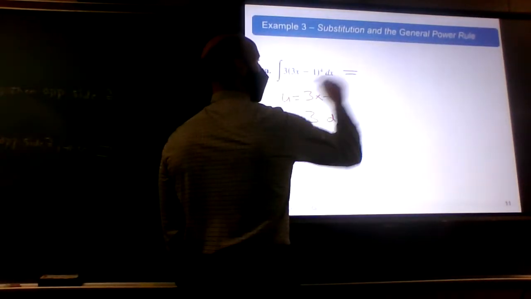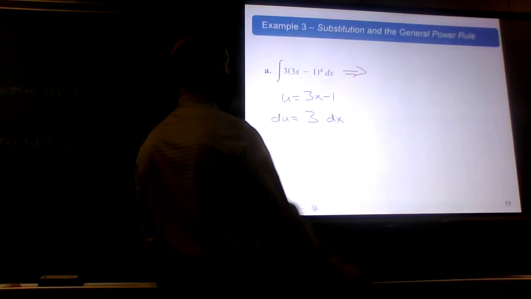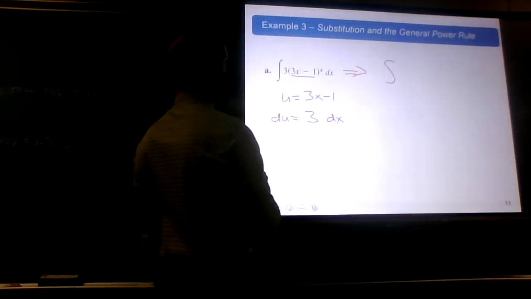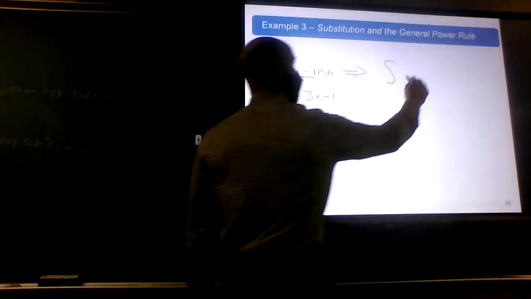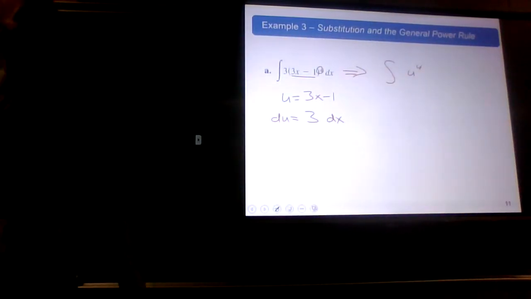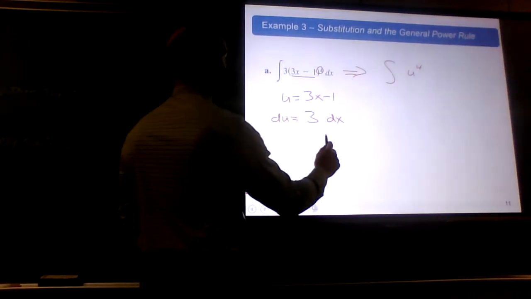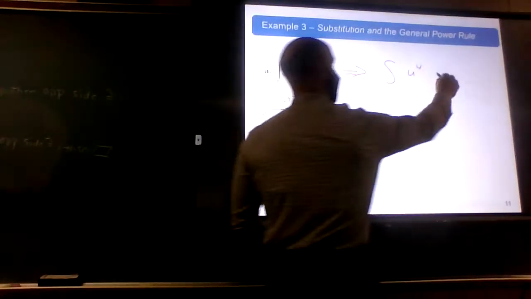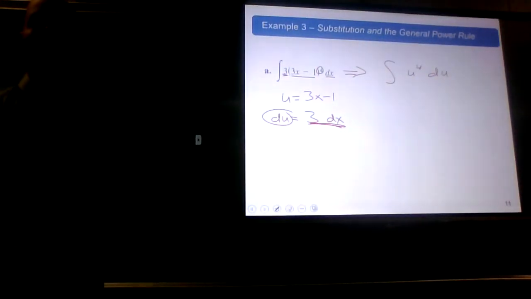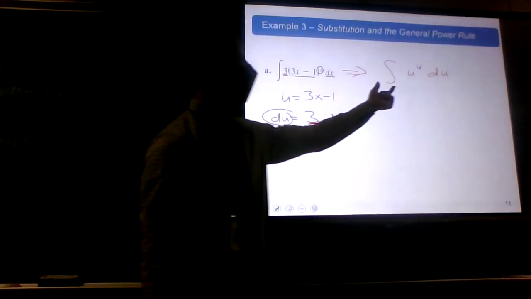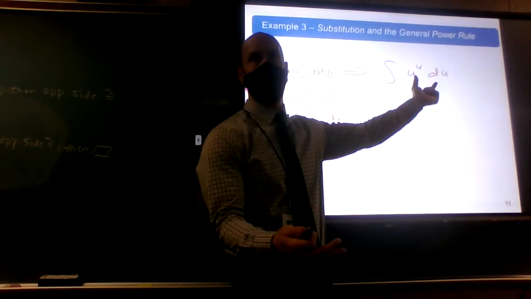Now we can convert this as follows. This will be the integral of, well, first of all, what are we going to put in for 3x minus 1? U, which is to the 4th power. Hopefully that looks like a 4 and a u. And then what are we going to put in for dx and the 3? Oh, 3 dx is du. So what I've done is I've converted this complicated looking integral into something I think is a lot more manageable.